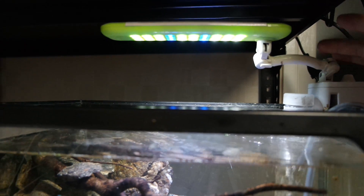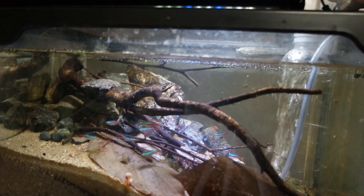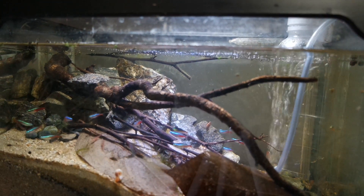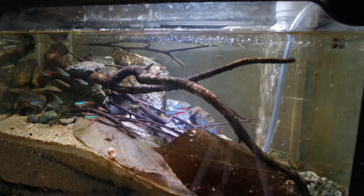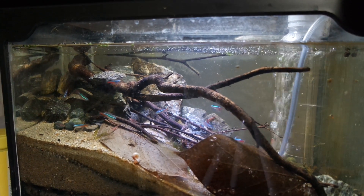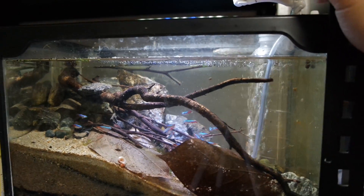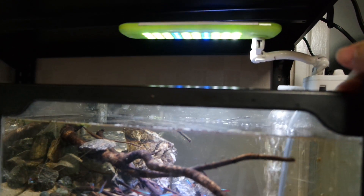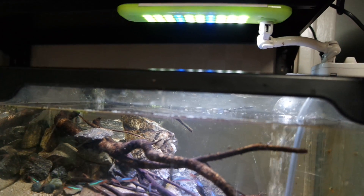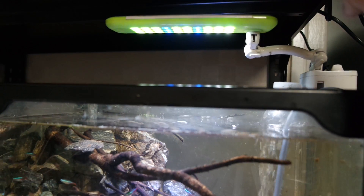This light is a 3 watt LED. It's very inadequate in terms of growing any types of plants — I could have some moss in here, but I don't because this is an experimental tank and I want to see how far I can go. This light is actually off most of the time; I only turn it on when I want to take a look and see if everything's okay. That is its only purpose.